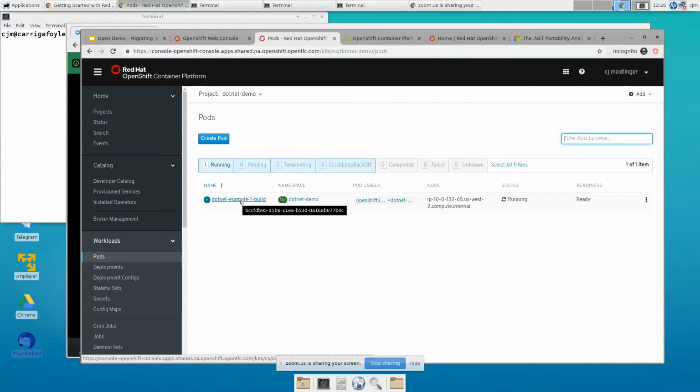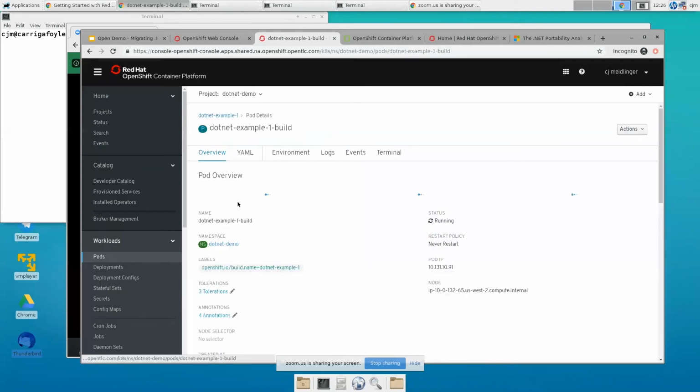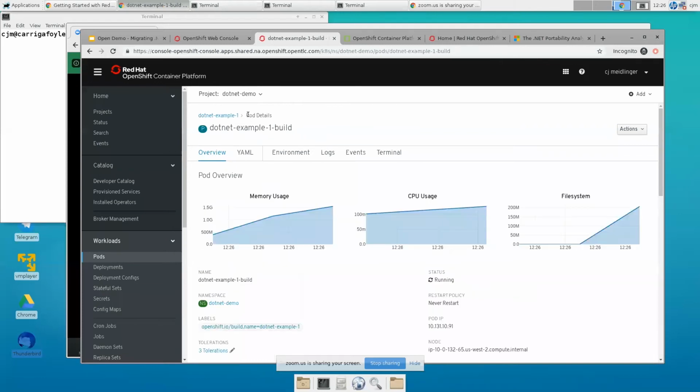You could either build that authentication into the application itself, or you can just shove an authentication container into the same pod as a sidecar, as we call it, and send the traffic to that authentication container, which will then forward the traffic to your application container. But then they would both be riding in the same pod at that point. So this is still running. If I click on the pod, we can see pod details up here.